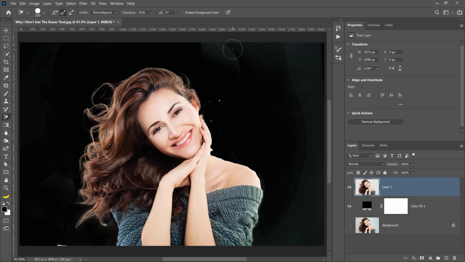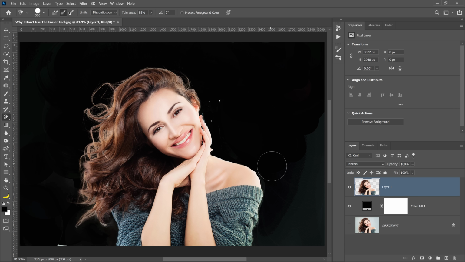I'll increase the tolerance and I'll just make sure that I delete all these pixels so that I can show you guys the best possible result to give it a non-biased review like so. And I gotta be careful because I went into her shoulder there, as you can see, and I'm painting these edges and also these here as well. And I see that I have a lot more work to do on top.